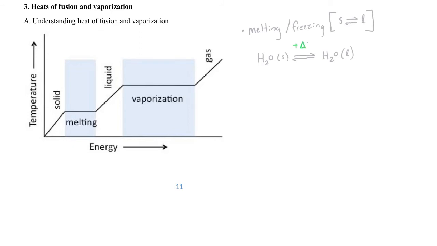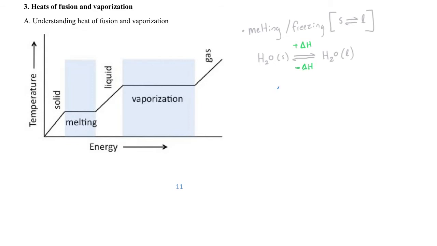Now I'm using a different symbol here. I'm using the symbol H to distinguish it from Q. That's because this is a different type of energy change. This involves a change in state, and for that reason we use a different symbol to denote it. Now, if I converted the liquid water back into solid water or ice, I would have to remove energy, and it would be the same amount of energy, but in the opposite direction. So let's call that negative delta H.